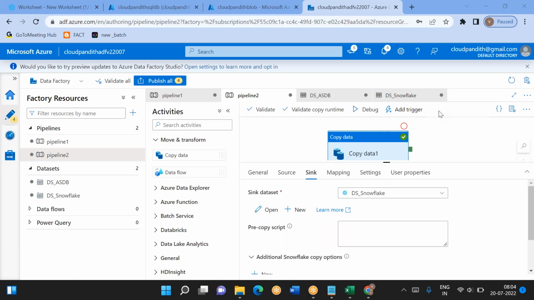Thanks, Malaya, I have a question. Yes, Ashwita. We have created datasets directly in the pipeline, right? Either way we can create the datasets first and then go to the pipelines, right? Exactly, you can do that. When we discussed step by step, you people had joined recently, but all these people are aware of these things. That's why I directly created the dataset. If you want to do step by step, first create a linked service, then create a dataset, then attach the dataset in the activity. Okay, got it.